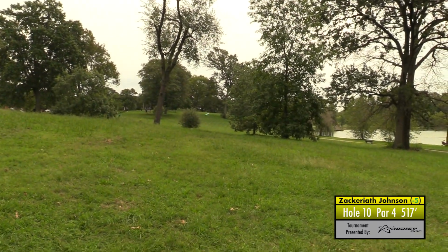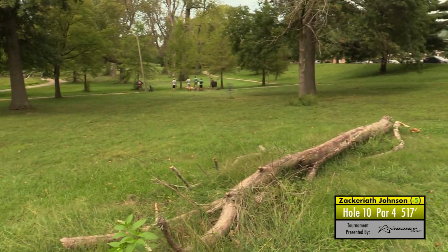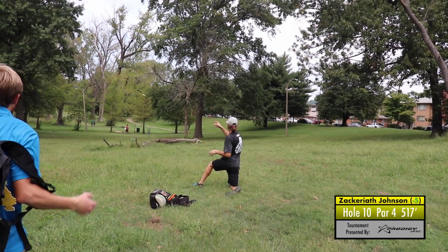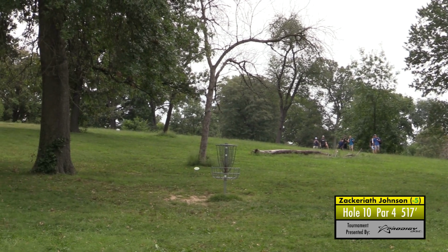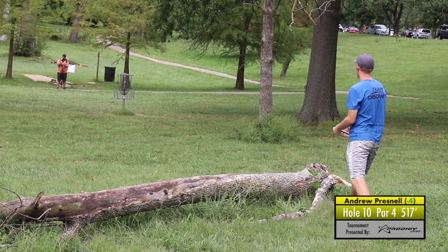Zackeriath with the anti-forehand catches some trees there and ends up way short. I bet Andrew would disagree with me about leaving that out there. Zackeriath leaving his upshot short.